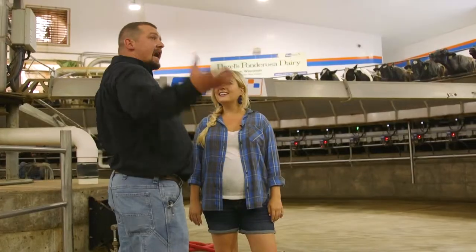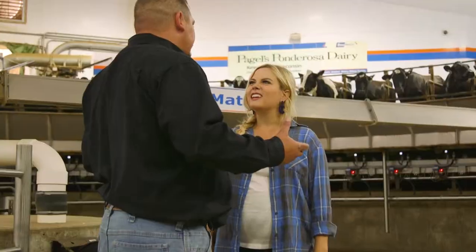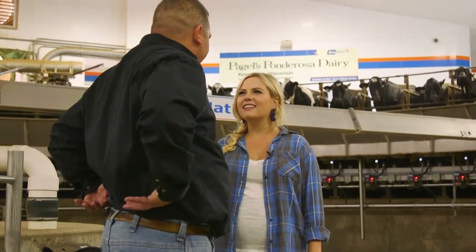They're very calm, very happy. When my grandpa started milking cows, we milked everything in a tiny stall barn where you had to bend down and put on a unit. Then we moved up to a different type of parlor, and now we're at a rotary parlor like this, where it's a lot nicer for our cows. For our people, they get to sit there, put the units on, but they're not bending and slouching. It's better for their back, their feet, their legs — overall better for the animal and better for the people.